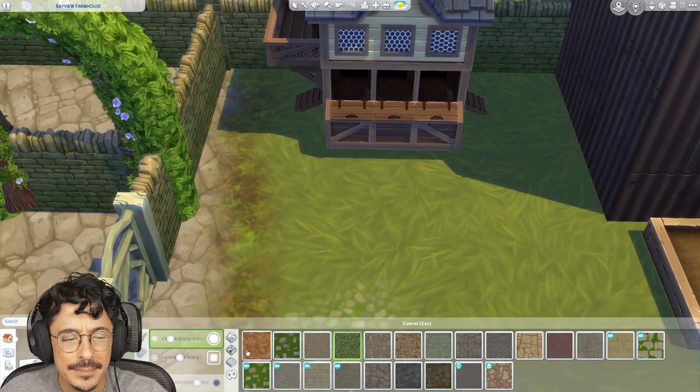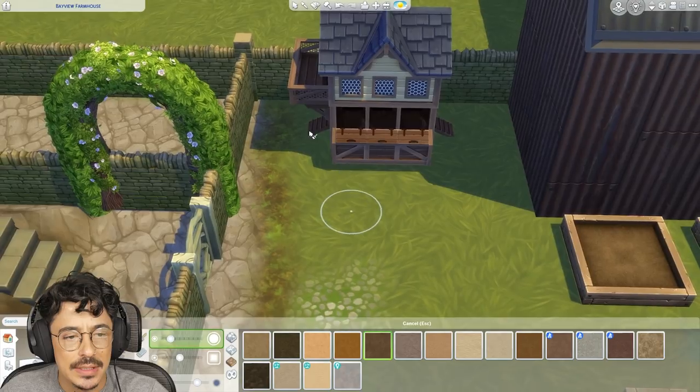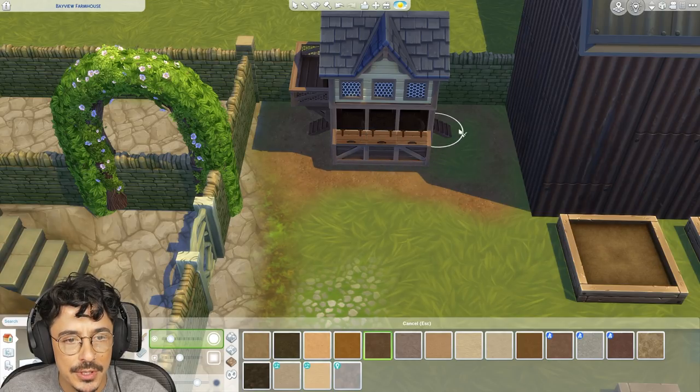Now that I'm thinking about it, I do want some soil underneath the chicken coop as well, to be honest. Let's do that first. I'll bring that all around there and underneath.